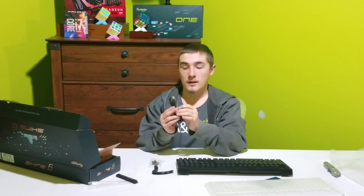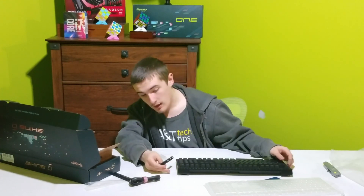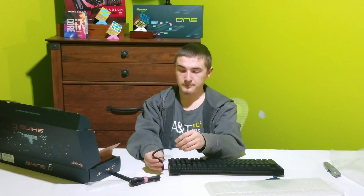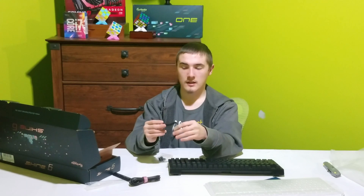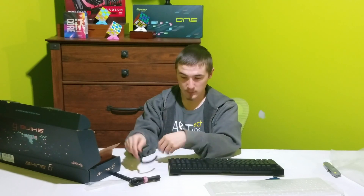It also comes with a cable with, interestingly enough, a pink or actually kind of red Velcro strap. There's also a mount that looks like it's for a mouse bungee. You should be able to mount it on either side — it lets you run your mouse cable through it and holds it up to keep it out of the way so it doesn't get tangled with everything else. I might use it, I might not.